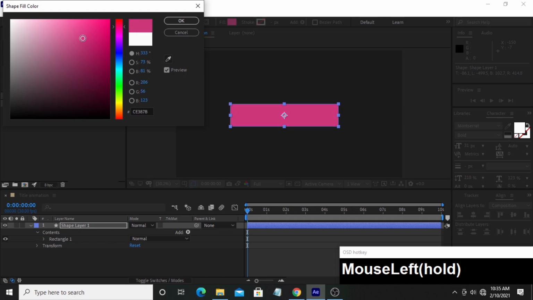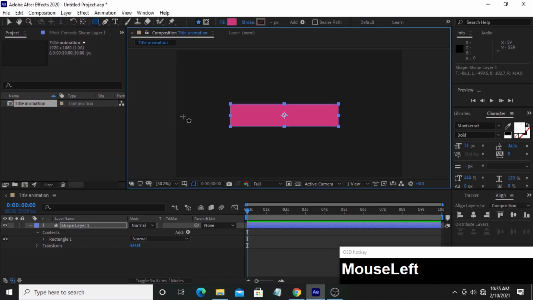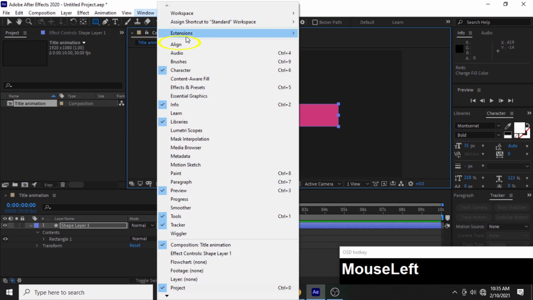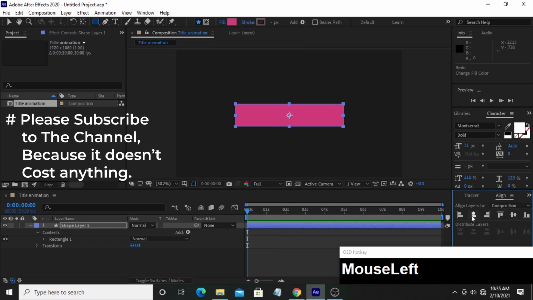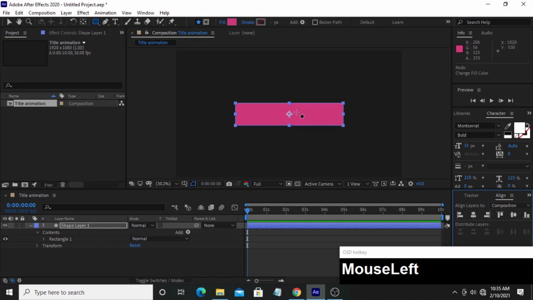Okay, a little subdued pink, or like this one. Click OK. Once it's created, go to Window and turn on the align panel. Once the align panel is on, click on it twice, so our shape layer is right in the center of our composition, like so.